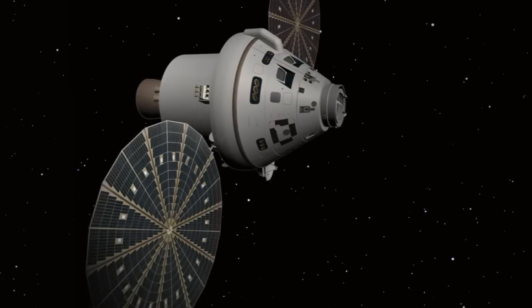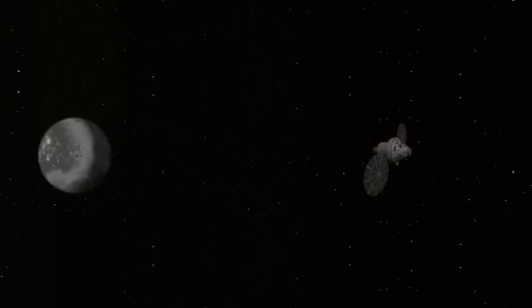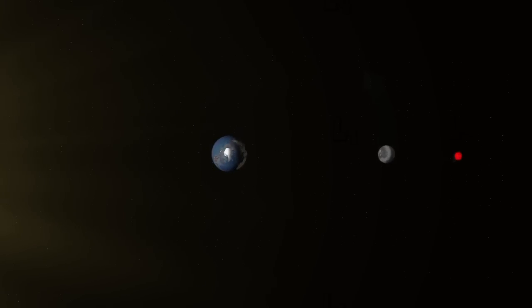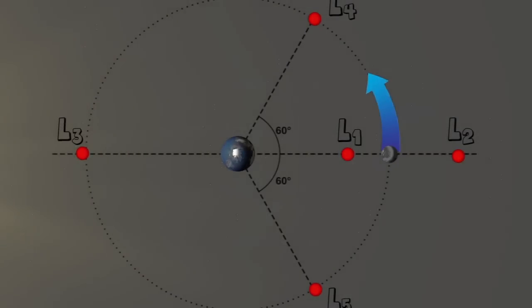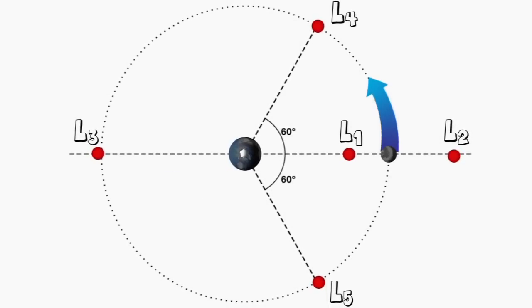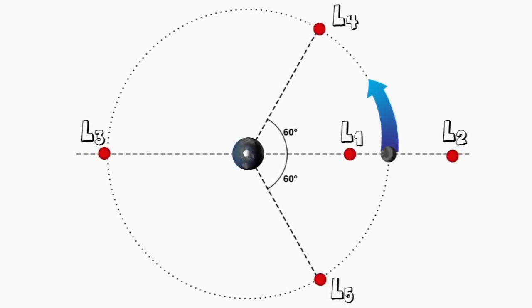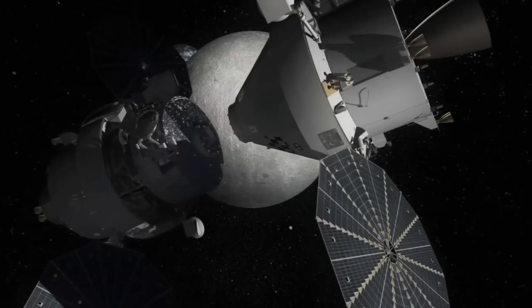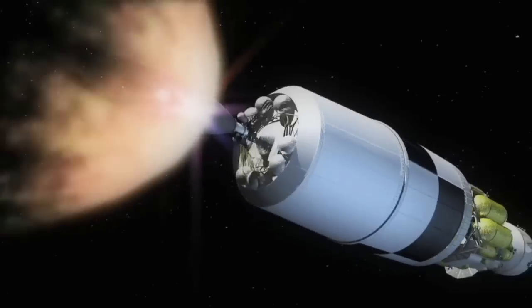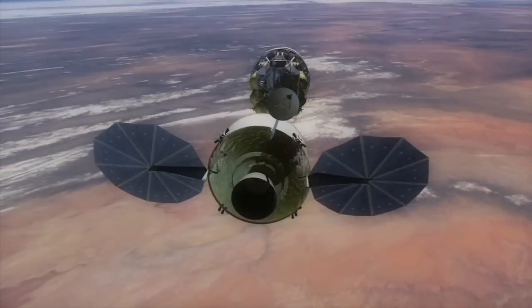One of the things we want to do is start doing deep space trips just beyond the Moon to the Earth-Moon L2 point — a Lagrange point. A Lagrange point is basically a neat trick with physics to make a spacecraft orbiting at that point synchronized with the Earth and Moon as they go around in their orbits. There's an L1 point on the near side of the Moon and an L2 beyond the far side. If we put a spacecraft at that L2 point, it basically stays over the far side of the Moon as the Moon goes around Earth. We have continuous visibility to the far side and can also see Earth continuously. We can park a spacecraft at Earth-Moon L2, leave it there, resupply it every couple of years, and when we send astronauts, all the supplies will be there when they arrive.